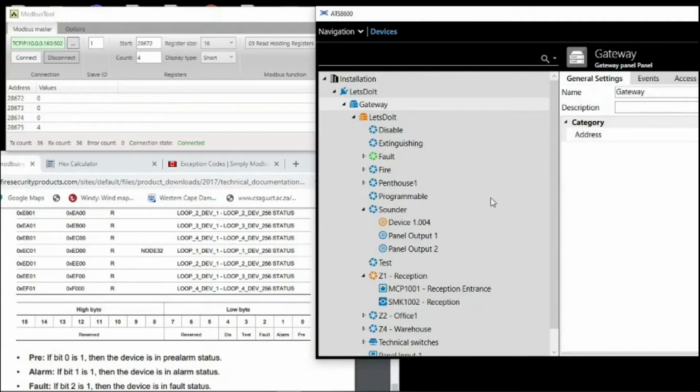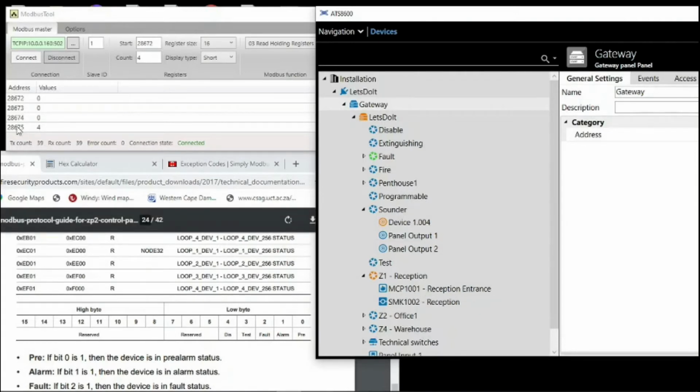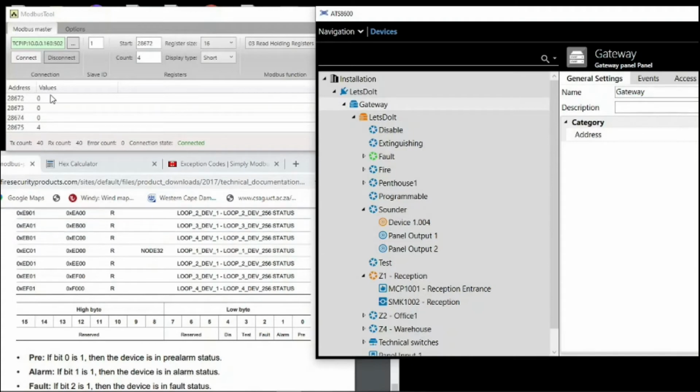I will also now activate the fire alarm on my call point. So 1001, that should be this one here as well. So that is immediate. It's actually much faster than my fire alarm.